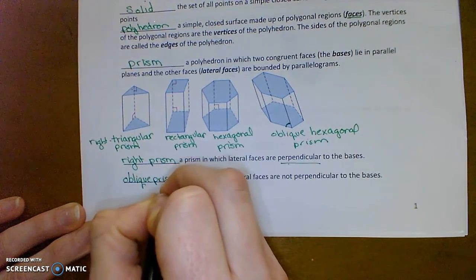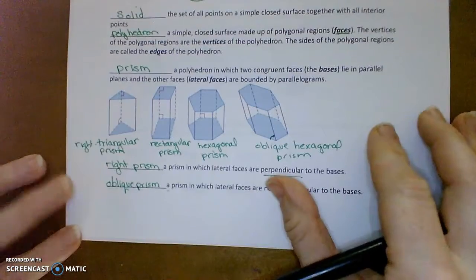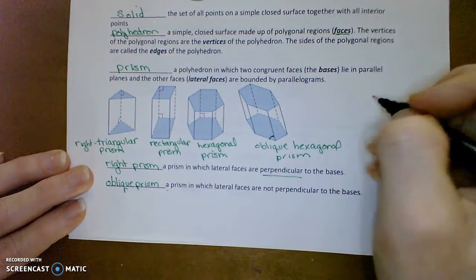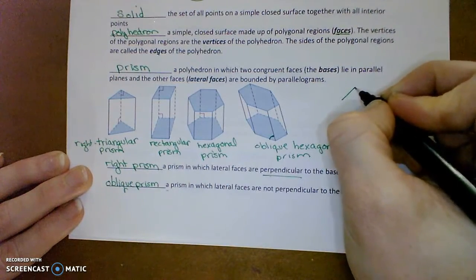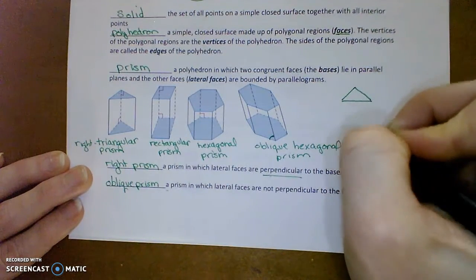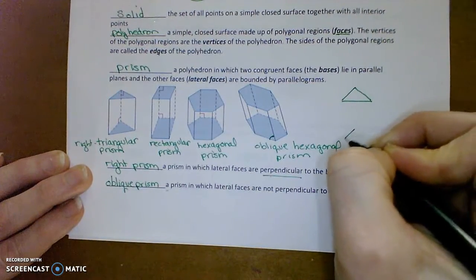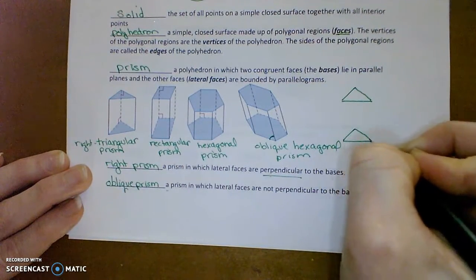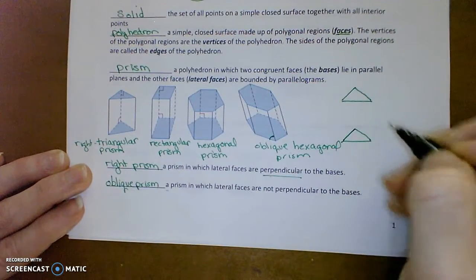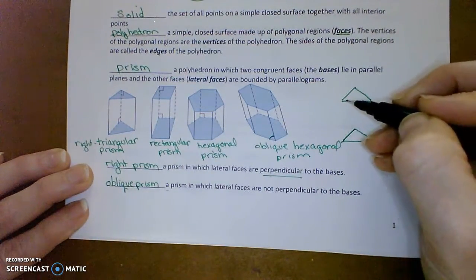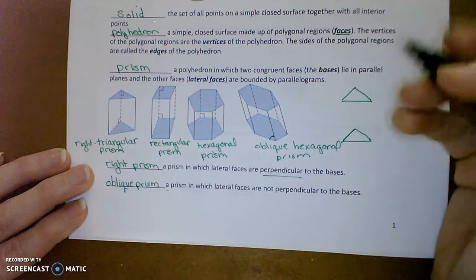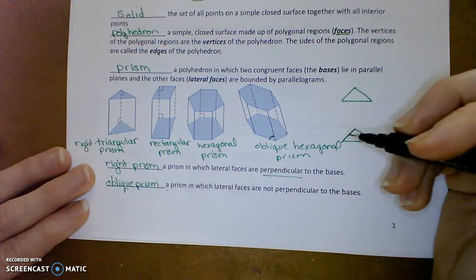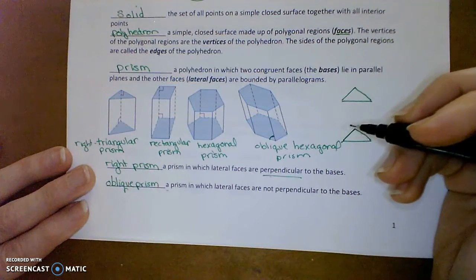Those are oblique prisms. All right, and here's a way that we draw prisms. So let's draw a triangular prism together. What you would do is draw one triangle for the top base, and then draw another triangle just below it for the bottom base. And then what you'll do is connect all corresponding vertices together by edges. And any edges that should appear in back of your object, you'll connect with a dotted line.